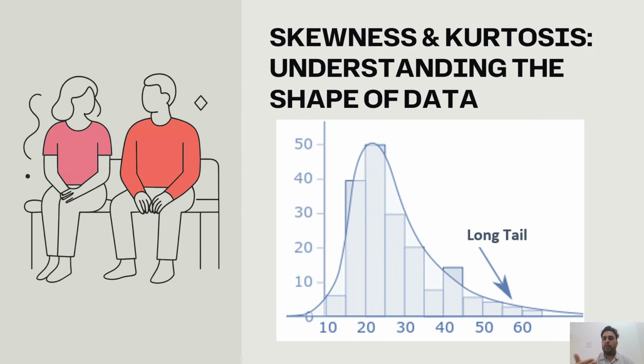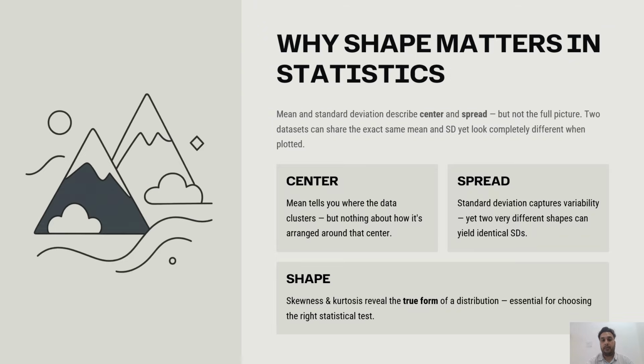But do we actually know where most of the data points are? Is it in the range of 70 to 80 or 80 to 90? We just know that all our data points are in the range of 70 to 90, but we don't know with the help of standard deviation or variance where these points actually are. To get that information, we need to understand the shape of the data, and that is why we have skewness.